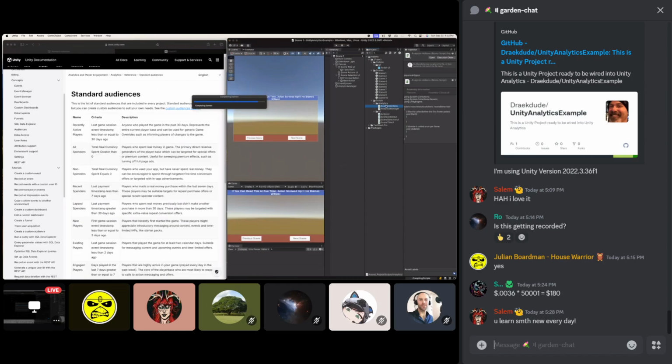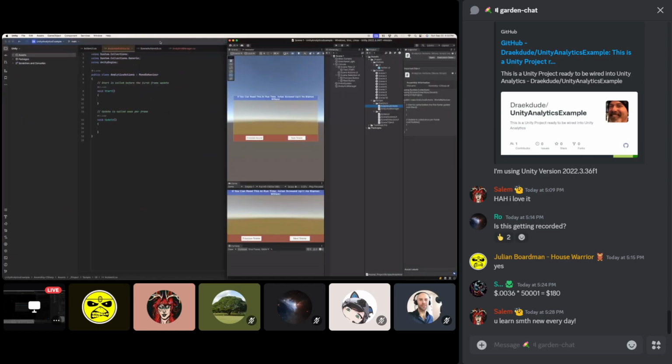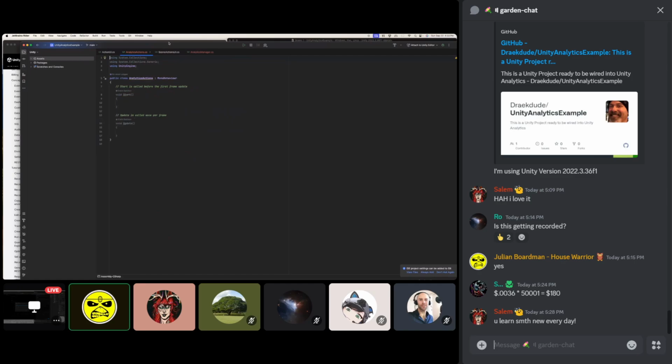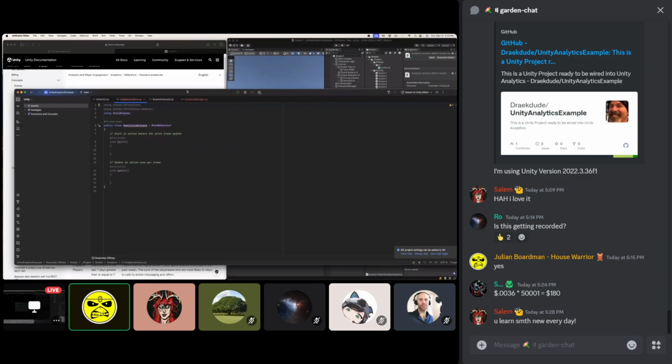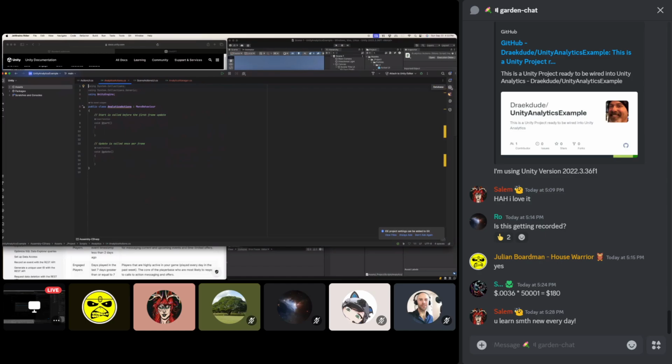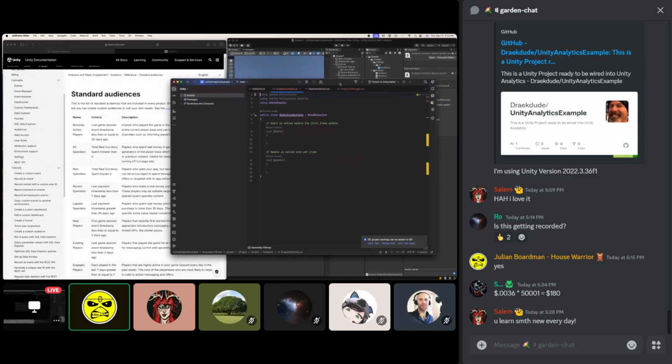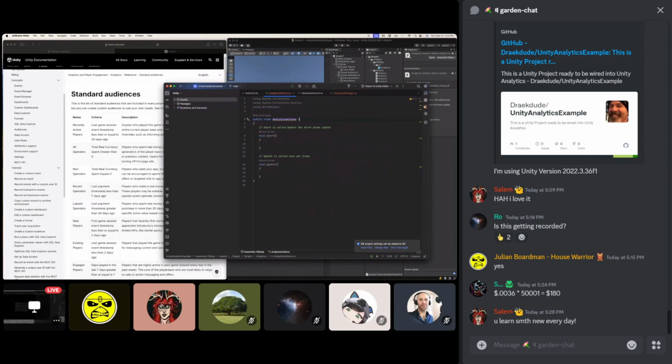And in that, we're actually going to change this just to be a static class. So it's not going to inherit from MonoBehaviour. And we can delete these out of here.